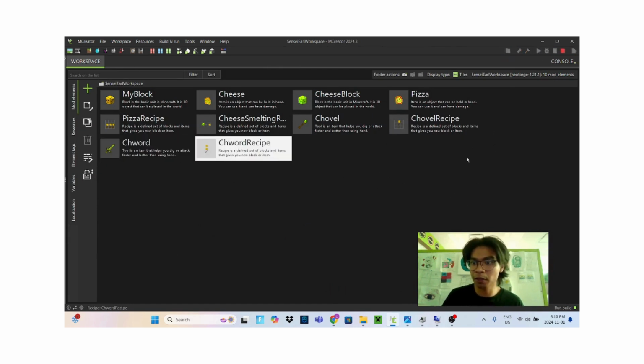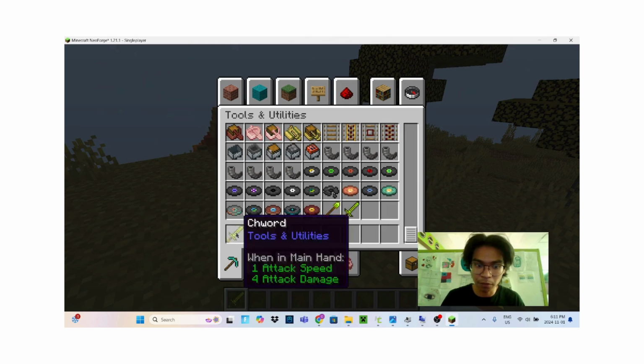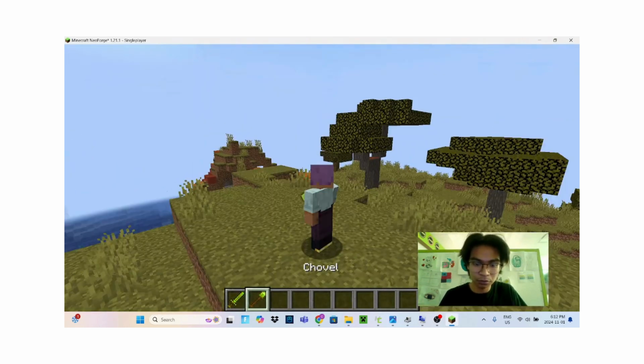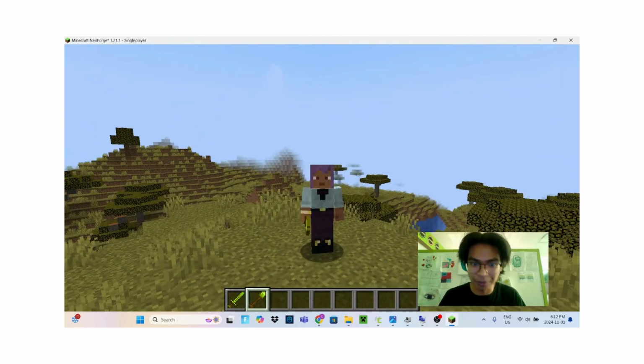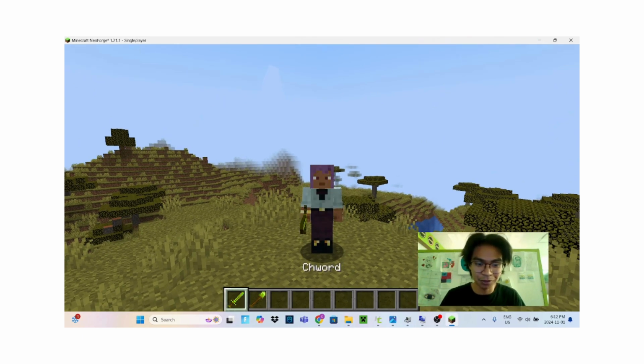And there you go. We're going to hop in and test it out. And here we are in the tools and utilities category. That's where I put mine. And grab both of these. And there we go. Our shovel and our sword.